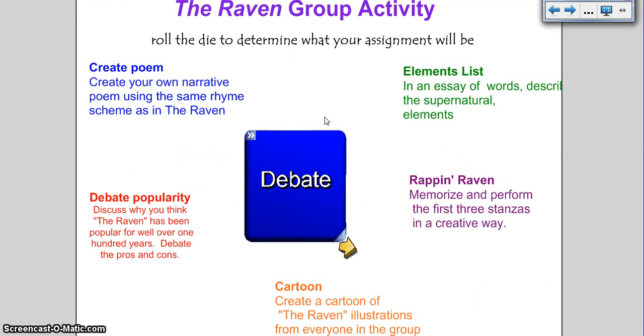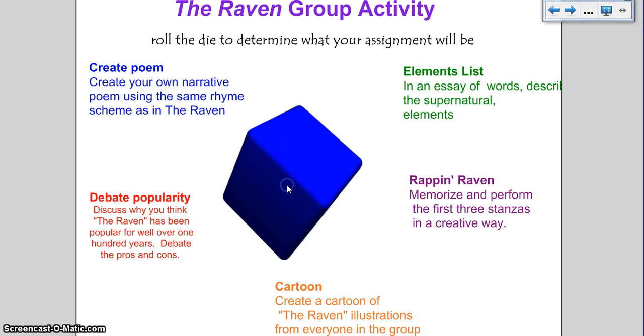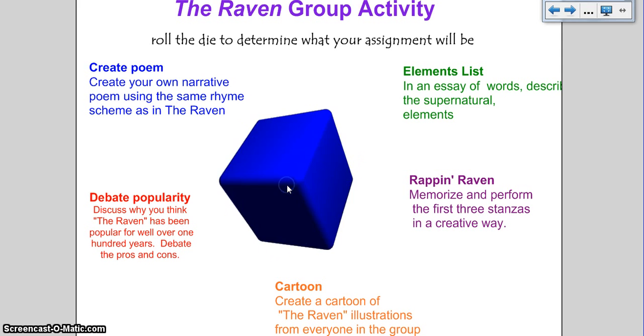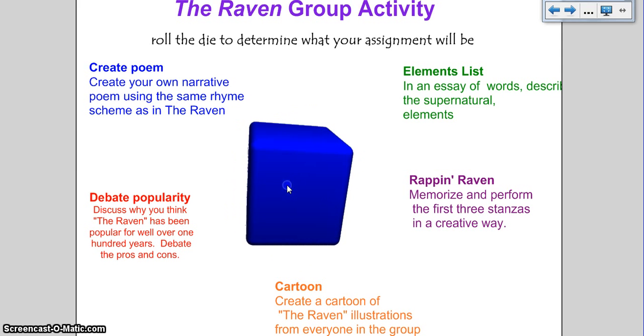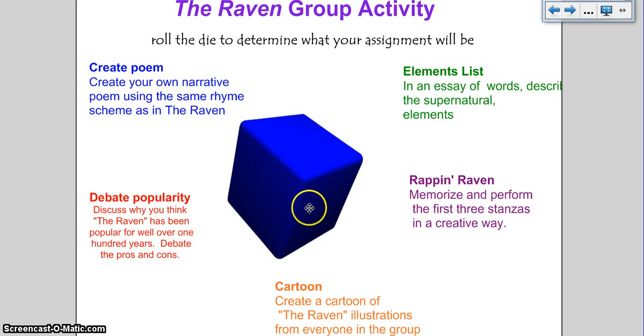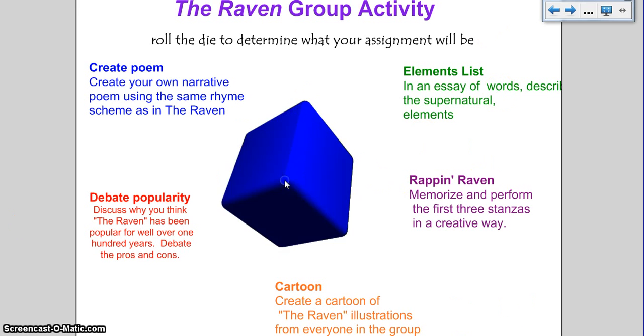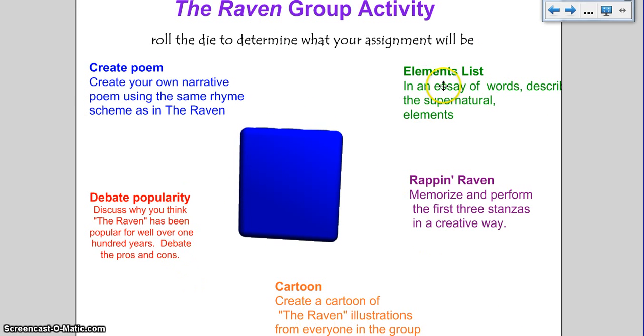This is kind of like a tic-tac-toe board, a choice board where they can do their own thing. They're rolling. This has to do with a story. Oh, my die doesn't want to work. You can put one of them on here. You can give them numbers, and they move the die, and you can number them 1, 2, 3, 4, 5. You can have more than that on here, and it just makes it random, or if they don't know what they want to do, this is another way.